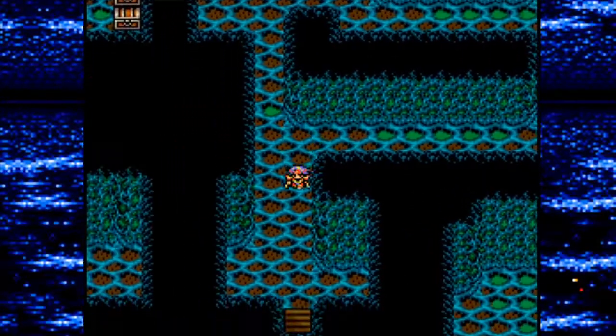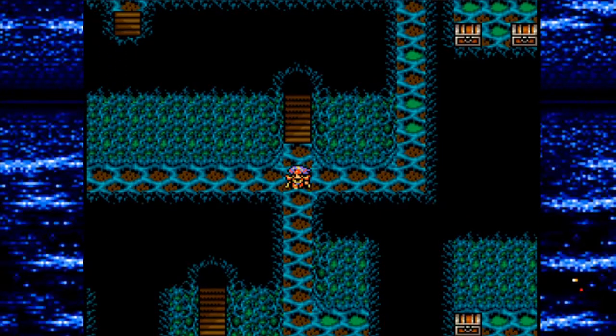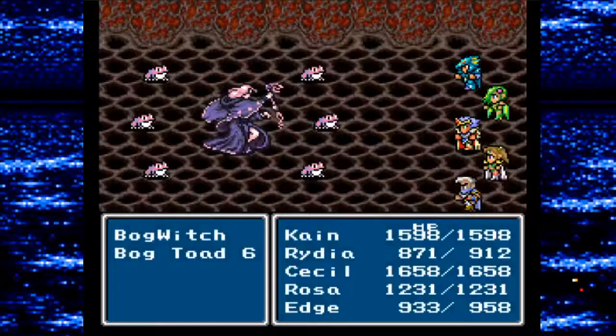Alright, so if we go down here, there's a staircase. So now we are in basement 2. And, oh god. You know what? It's so difficult to tell where we want to go first. But I think what we want to do is come down here. Okay, yeah, we'll come down here. I apologize because there's going to be a lot of me pausing in this video to look at the map. Oh god, yeah, the Bog Witch.